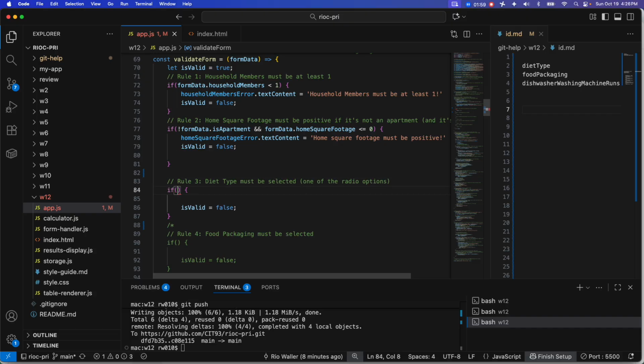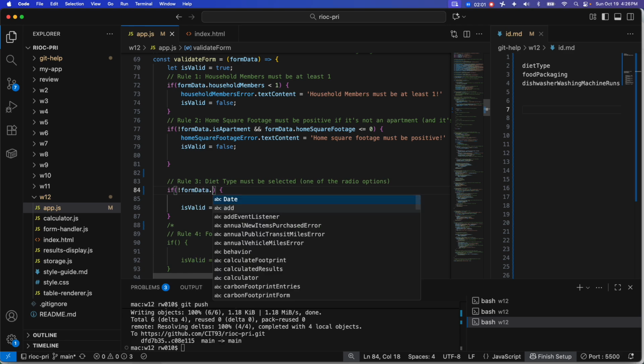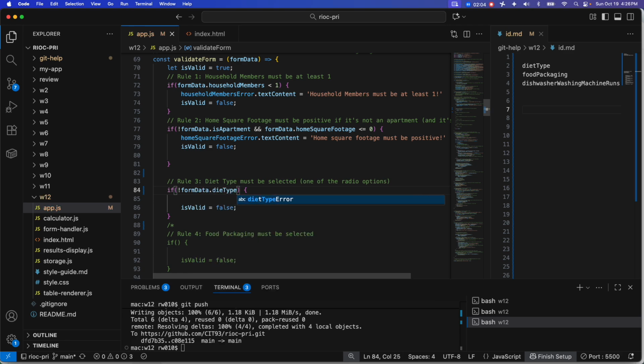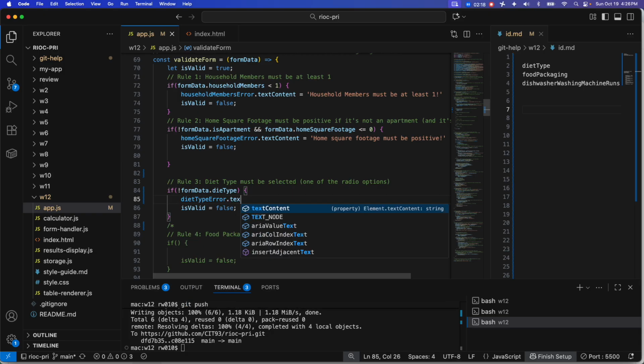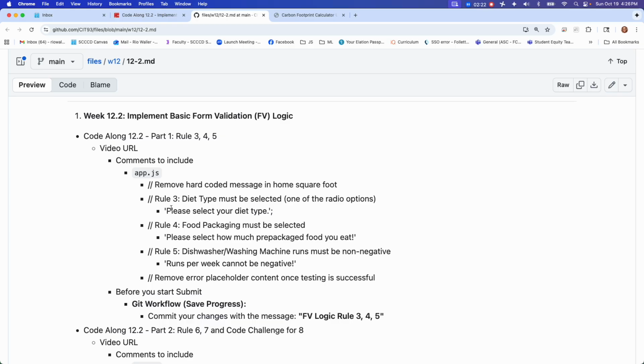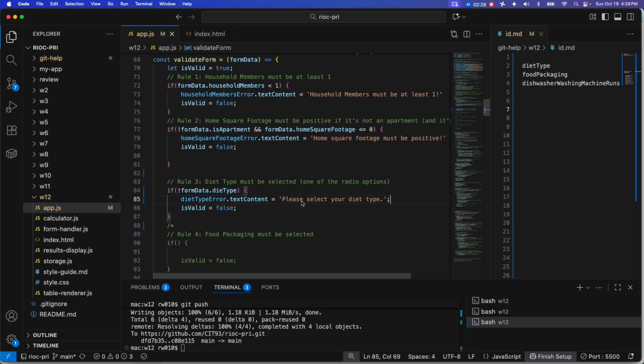So if we were to say not form data dot diet type, so if we don't have something clicked, or in this case checked, and we'll talk about how that actually creates another type of issue in a minute, we'll say the text content is going to be equal to, and again I've provided it, please enter diet. Right, so now we know that it's flagged.